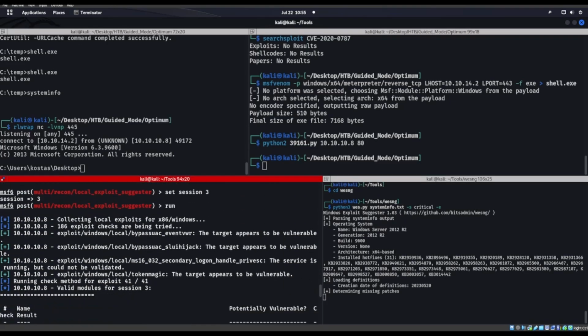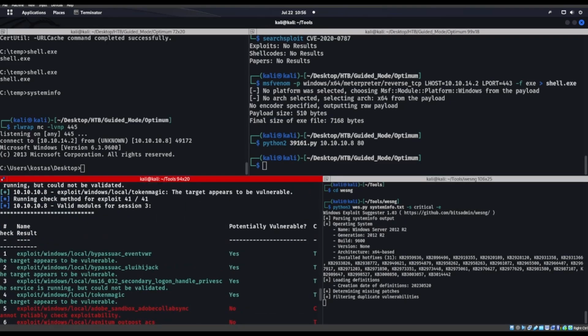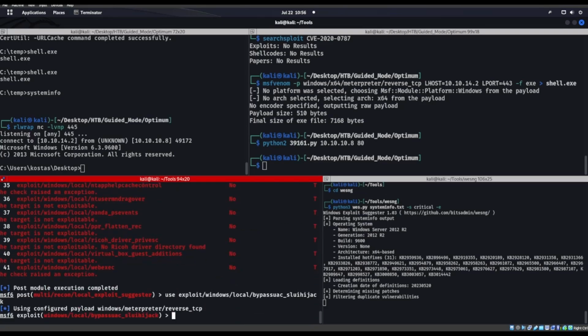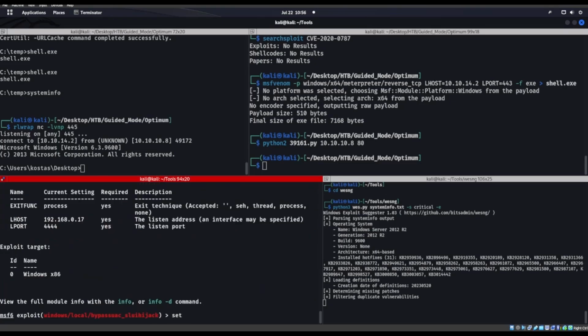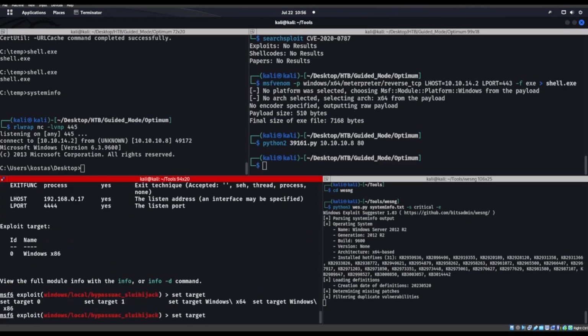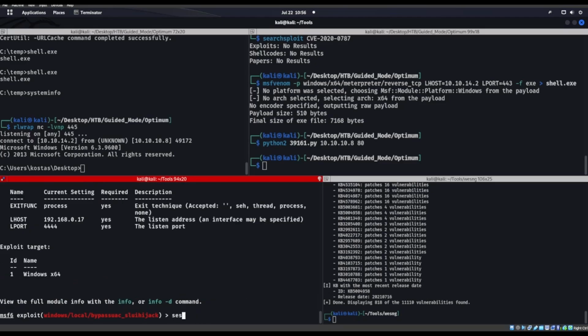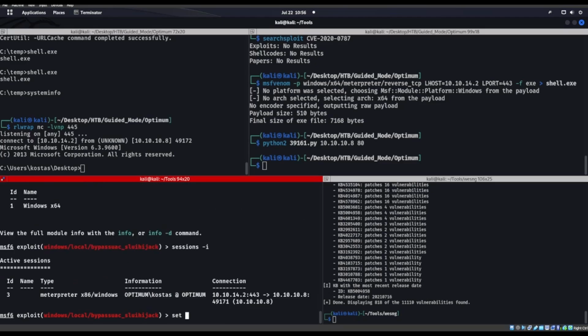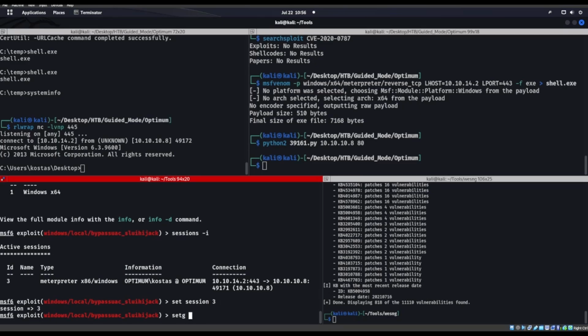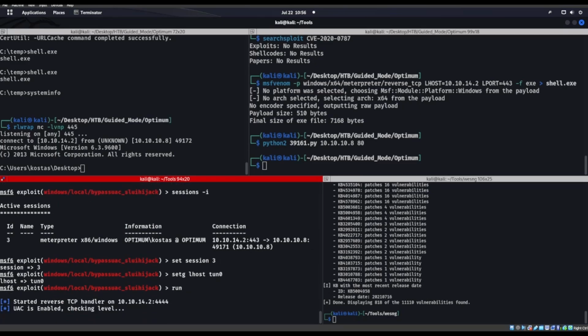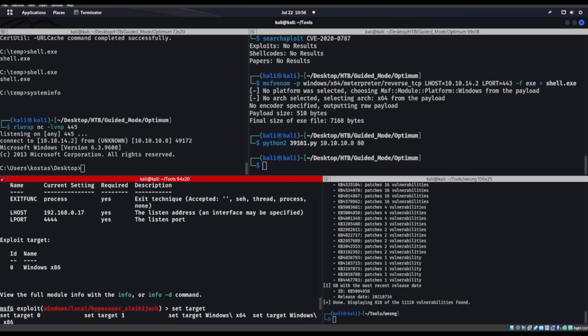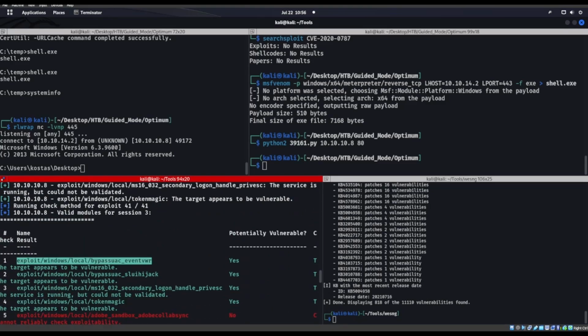And then we'll go ahead and try to run an exploit over here. We'll do this one again. Show options, set target. Do we have a 64-bit? We do. Show options again, set our session to 3, and we'll set our LHOST to tun0. We'll go ahead and run that. All right. Oh, we're not in the admin group, so we can't run that, which means we also cannot run that bypass UAC, but we may be able to run this guy right here.